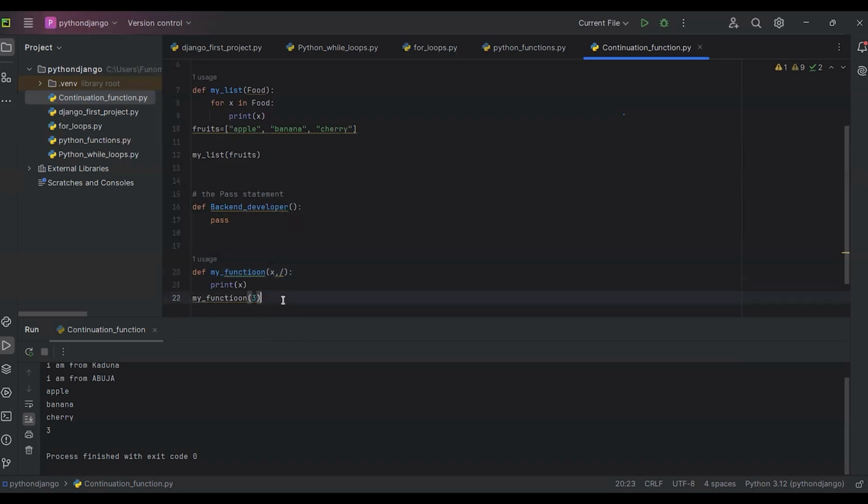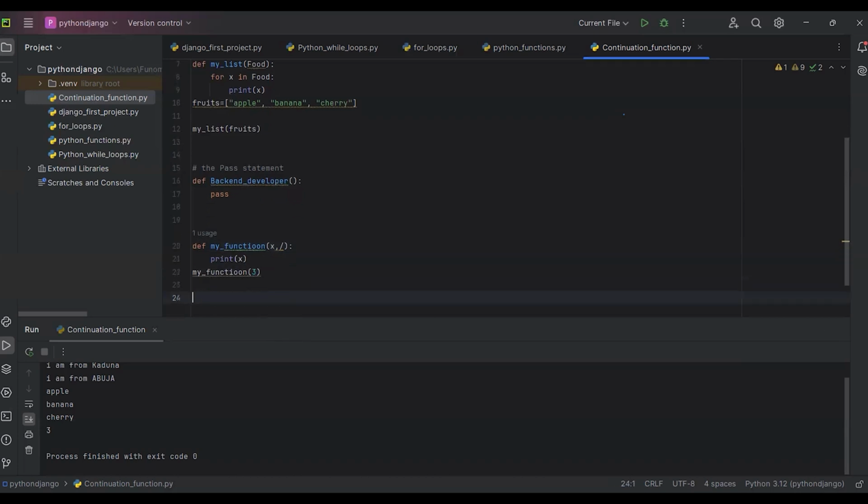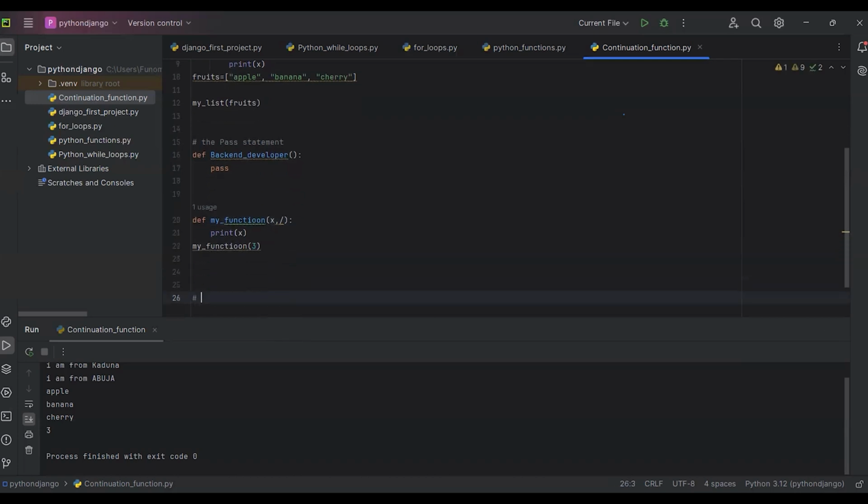The next one is keyword only argument. So let's look at keyword only argument.